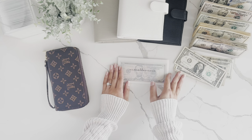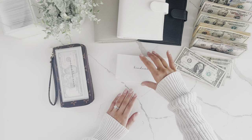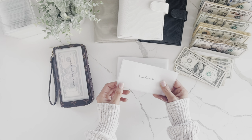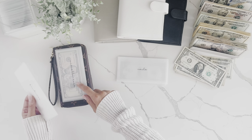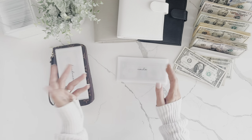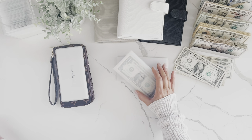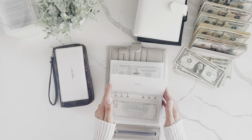For miscellaneous, we're gonna roll this one over because I always roll over miscellaneous if it's full. Kindness, I'm kind of messed up. I didn't break up my miscellaneous cash that I'm stuffing, so I'm just gonna leave kindness for now. And if I feel like using the $5 in here for an even more generous tip or whatever, I'll just do that. Nails, I don't need anything this week for that. Kids, let's just see what we have in that envelope or in that binder. Oh, envelope was right.